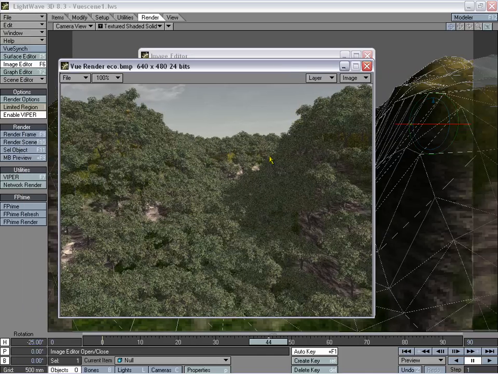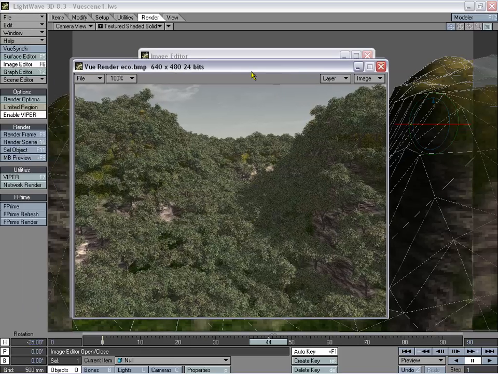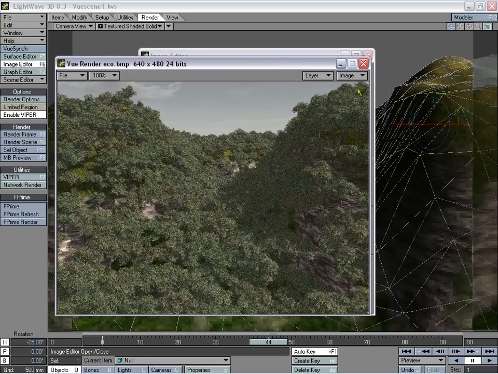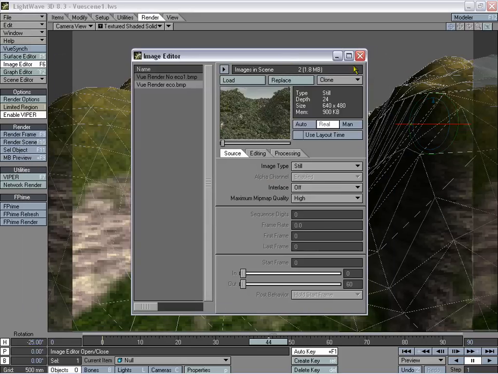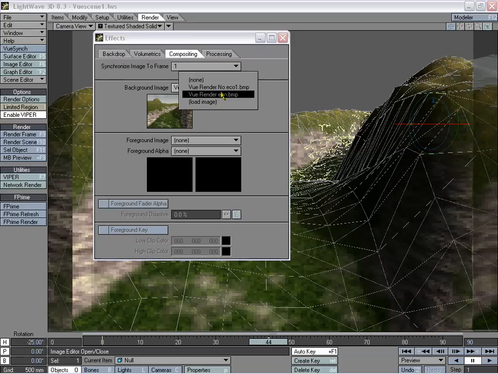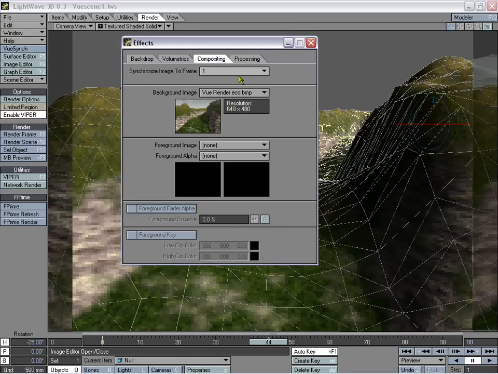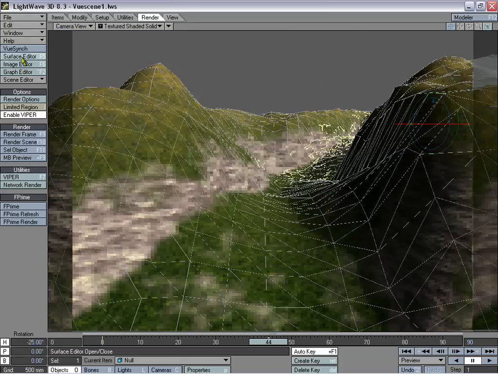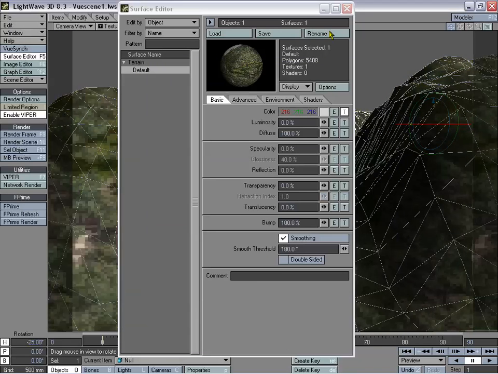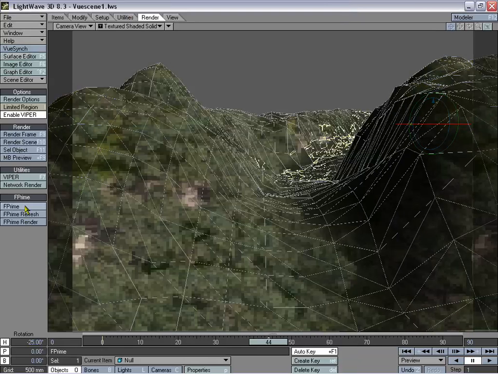If we went ahead and rendered right now, when we swap these images out, you're going to notice that our hypervoxels are now not matching up correctly. So we need to change the size of our collision object. But first, I'm going to go ahead and swap over these images. So Control F7, bring up our compositing. We're going to select that new render, which is going to bring up our trees. Make sure we select that. There we go. And we also want to go to our surface editor, and under our terrain, front projection of the new terrain. And I'm going to go ahead and render this really quick just to show you exactly what's going to happen and what it's going to look like.